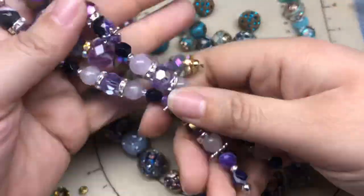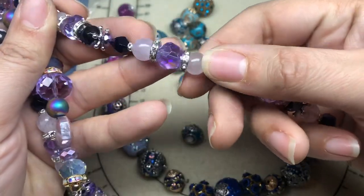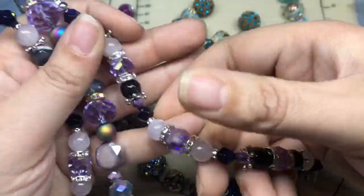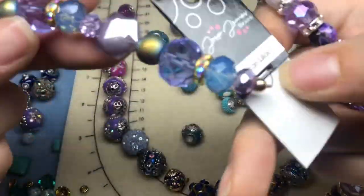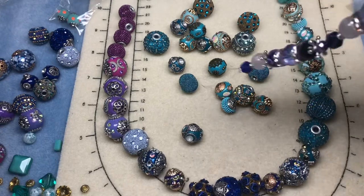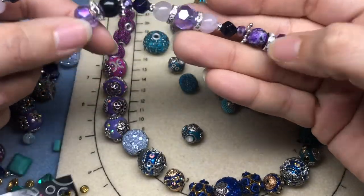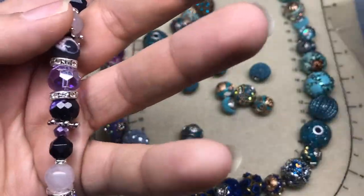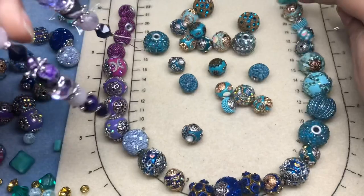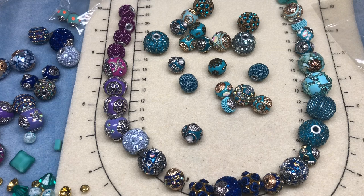I found these older purple Jesse James bead strands in my stash. This one has some beads featuring Dakota stones. And then this one is African lilac. Let's see. I'm thinking these big chunky crystals in the middle here. I have three on this side, and then another three on this strand. So I'm sure I can find two more of these if I need them. And then I pulled out some matching silver beads from my stash.